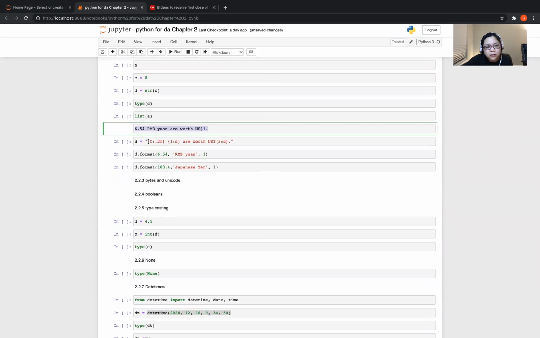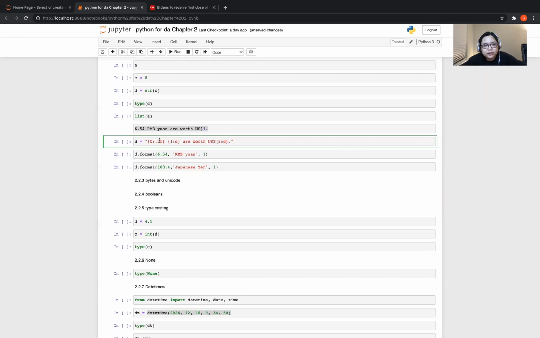And then this part in the string is to format the first argument as a floating point number, and this one is to format the second argument as a string, and this one is to format the third argument as an integer.